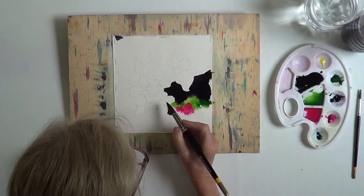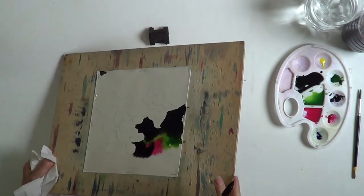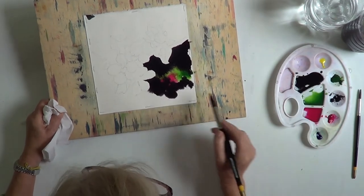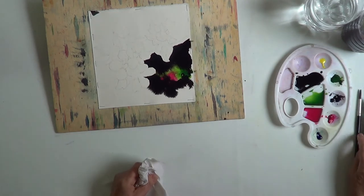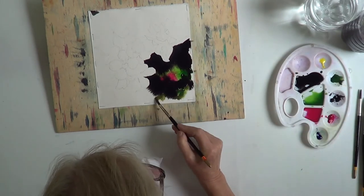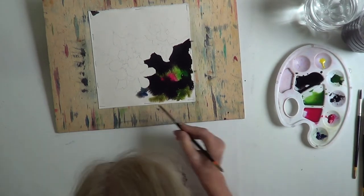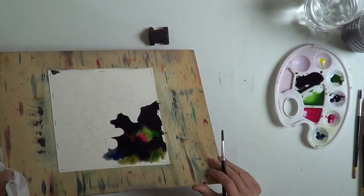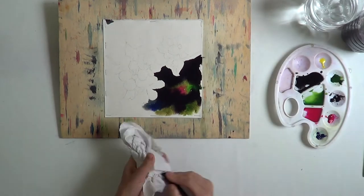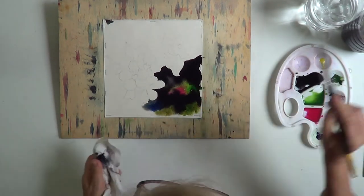I'm going to carry on with the black tint. This stage is a little bit too bright, so you can just move your paper around. Catch it all the time. A little bit more green here. And maybe a little bit of blue in the background, just to change the round again. What's quite nice here is to take it out a bit, so there'll be a light a bit there.